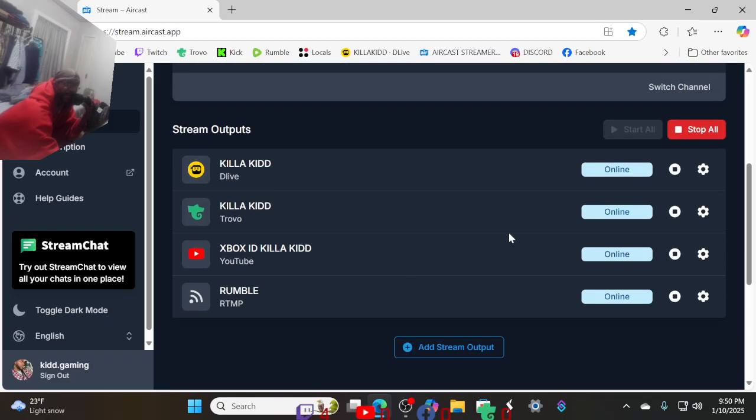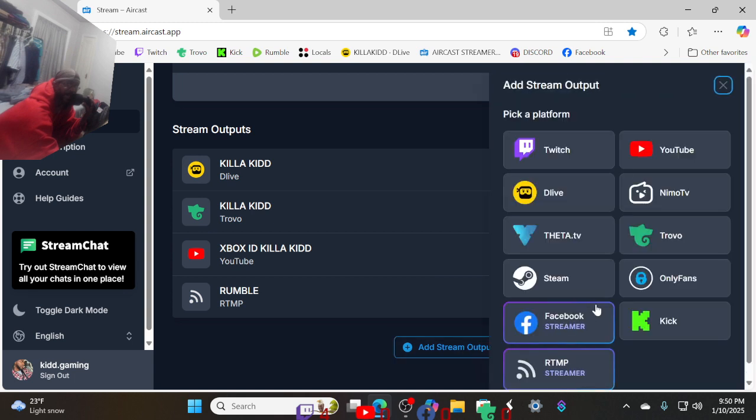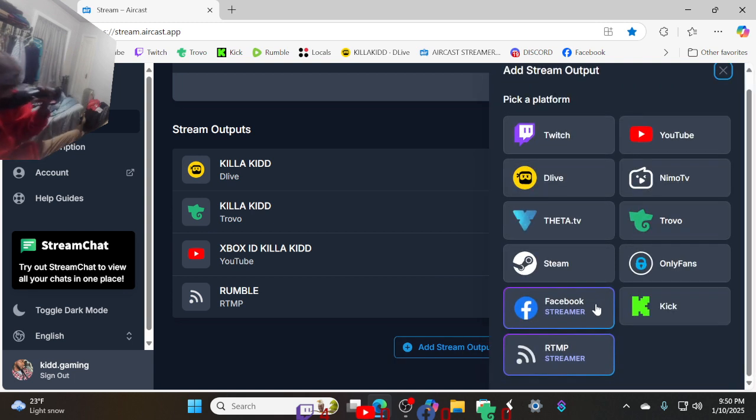I like the newest technologies and newest software running things, so I clicked yes on both of those. Underneath here, you got multiple outputs. But the thing about it is, you click on this add stream outputs. You can keep adding them. You could add all of those, everyone they got listed, and then you could even get custom RTMPs for even more.